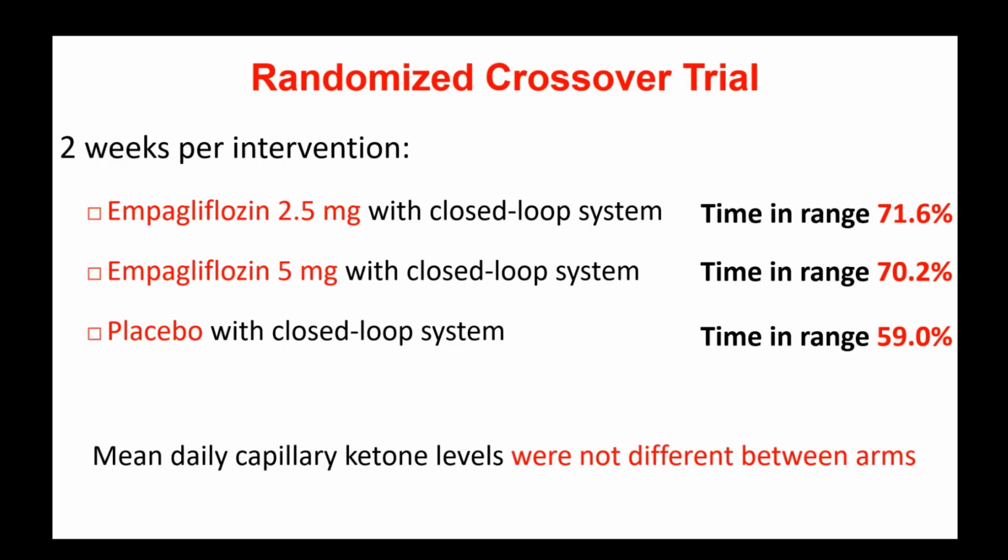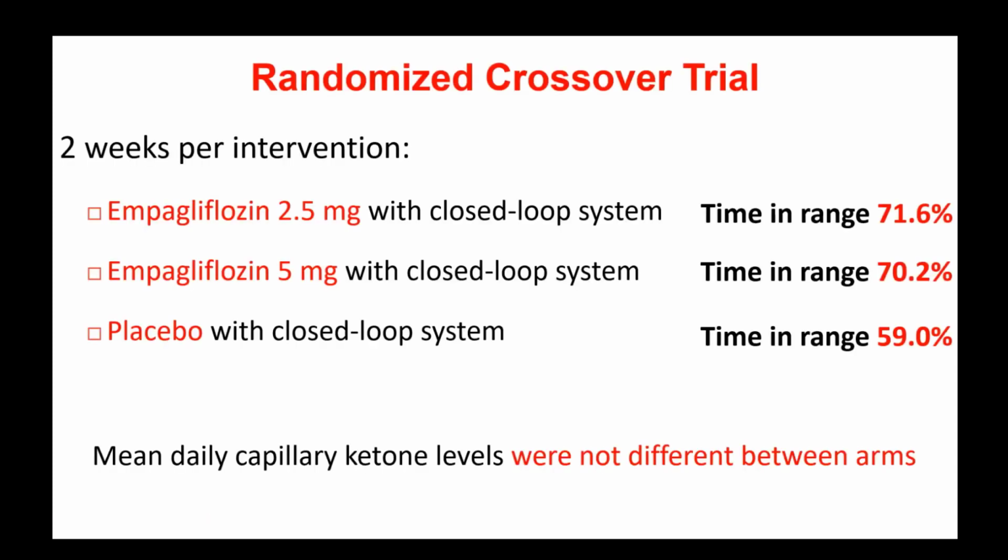And the reason is the lack of the ceiling effect. Like the other study, participants had good glucose control at baseline, and there is less room for improvement. While in this particular study, we took people who still have more room for improvement in their control, and you give them even a low dose of empagliflozin, we actually saw a significant improvement. And again, this improvement is around 11%. So basically, what you're saying is that by giving people low dose EMPA, you double the benefit that you can see with closed loop system.